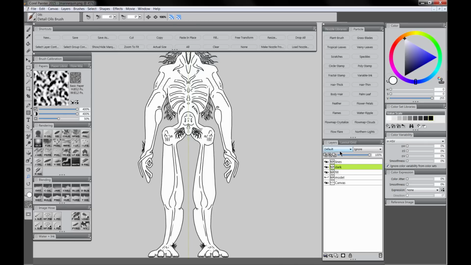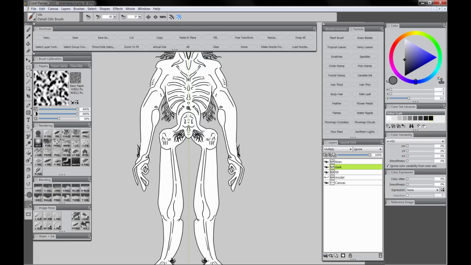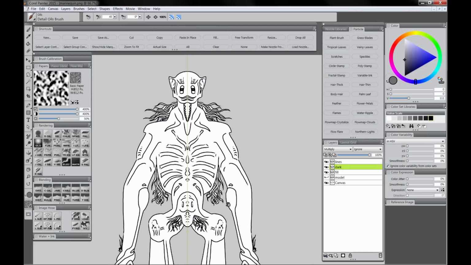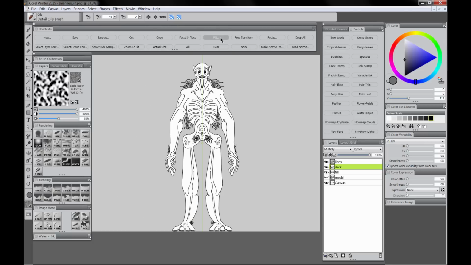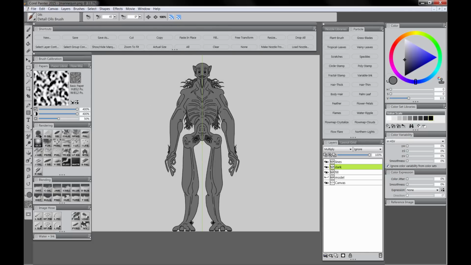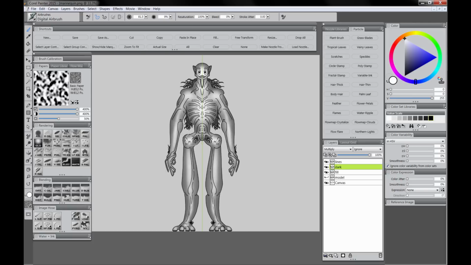This is going to be some of the dark values to help me build up the form. I'm going to change the composite method to multiply and pick kind of a medium gray color. I'm going to zoom in a little bit, and then I'm going to just go ahead and choose fill to fill this whole selection with that gray. Then I'm going to select the airbrush and choose white, and white on a multiply composite method layer will basically erase that dark color. So we're going to use this to build up the form very quickly. We can go ahead and reduce the opacity of that layer so that it's not so dark.